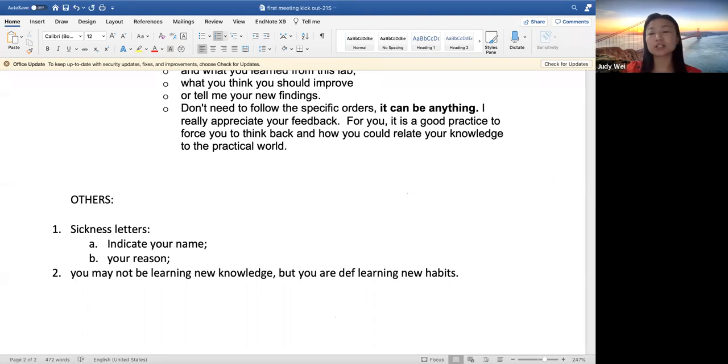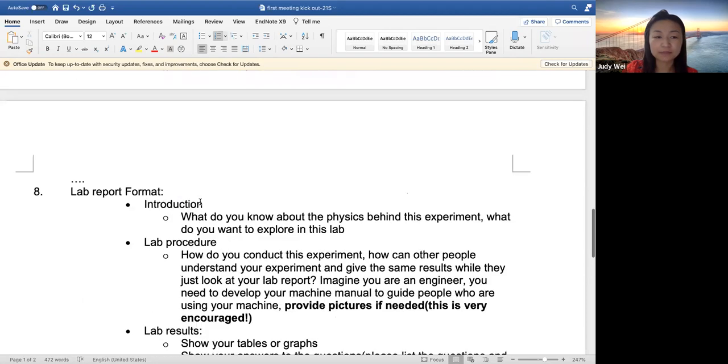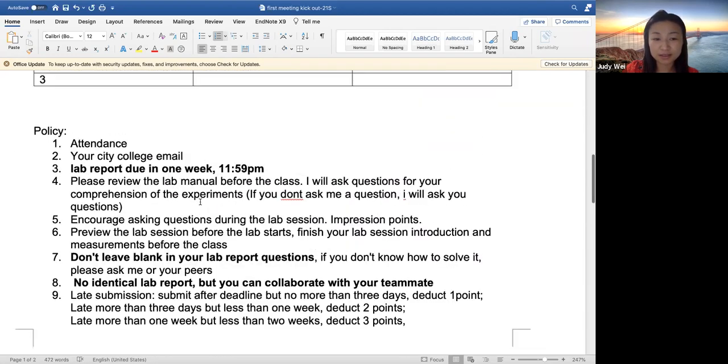And also, as I mentioned earlier, it's a matter of forming a new habit. Just try to make everything organized and understandable to others. Make your work understandable to others. That's pretty much it. Any other questions?